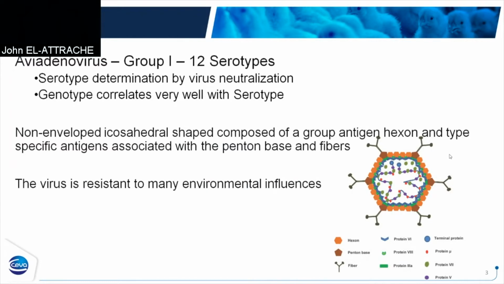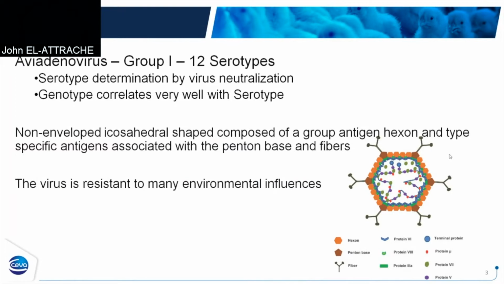Genotyping has, for the most part, taken over serotyping by virus neutralization because, as you may or may not know, virus neutralization is very laborious in a laboratory setting. It requires reference strains, and it requires antiserum and antigen prepared in order to do the neutralization. So genotyping has taken over in the last several years, going from a large landscape look at the virus to specifically looking at the hexon of the virus.